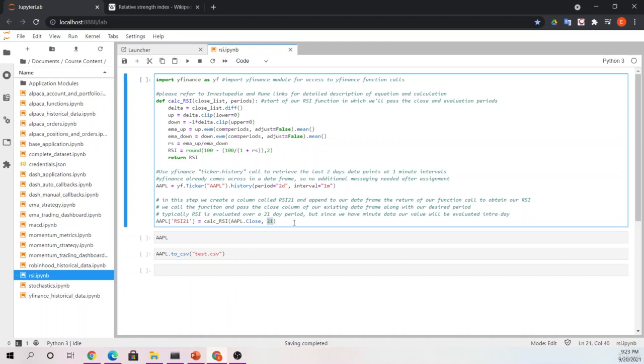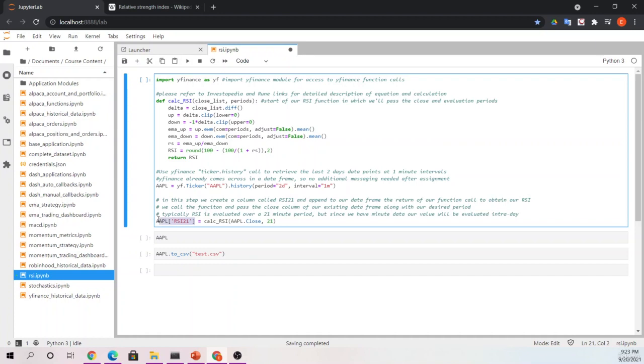Or sorry, not 21 day. I've even got the wrong explanation there, but not a 21-day period, sorry, a 21-minute period, because we're grabbing this data again at minute intervals over a 2-day period. So for the last 21 minutes, I want to calculate the RSI based upon the close values.